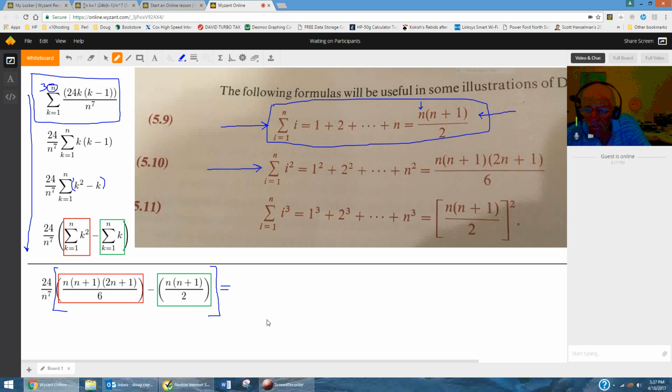Okay, I would first notice that if I could get a common denominator, I might be able to write this as one fraction. So I'd multiply top and bottom of this second fraction by 3 to make this a 6 and this a 3. That gives me a common denominator. So in fact, I can now factor out that 6 and 4.